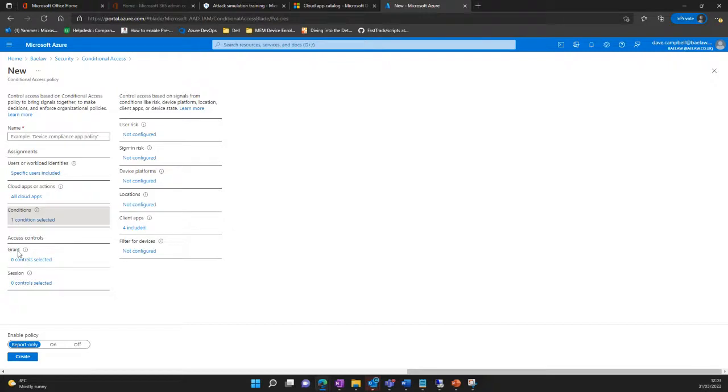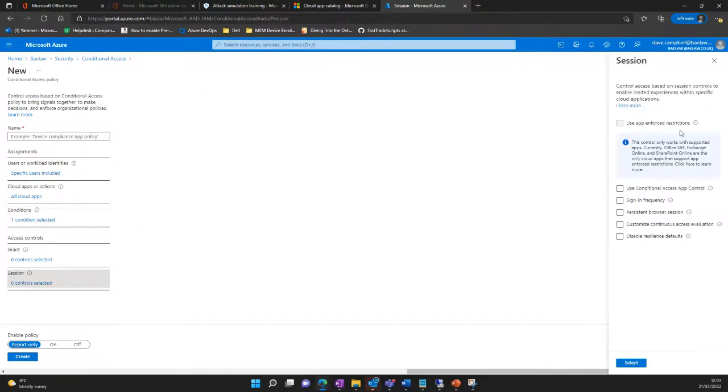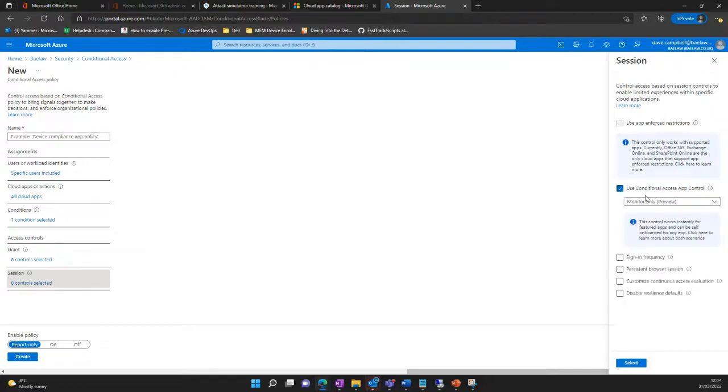And then we're going to ignore our grant controls here, and we're going to look particularly at our session controls. So if we were going to do a block, you'll see here we've got use conditional access app control. So if we were going to do a block, then we would simply block downloads as part of the policy here. But what we can also do is use a custom policy, which I'll step through just quickly in a second. But if I was using block downloads, I would just enable that as block downloads, select it, and then turn my policy on and then create it.